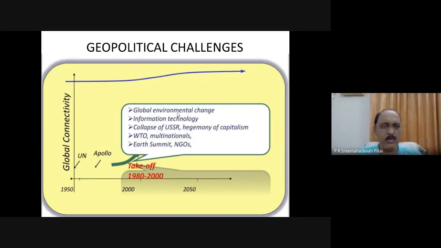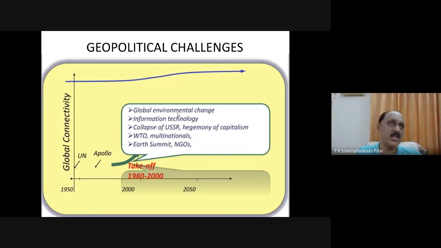Let it be. But we have a lot of global environmental challenges, and the changes are also going on because now COVID has brought in a drastic change. The entire life system, which has been existent here, is now going to change. And then information technology, IT, is bringing in another challenge. Because of the boom of the IT industry, now I am able to address 180 people all over the state. Otherwise, this may not have been possible. Maybe all over the country. I have seen a meeting in which the NAC arranged a meeting where 45,000 people attended that online meeting and gave their comments. So it's only possible because of information technology.